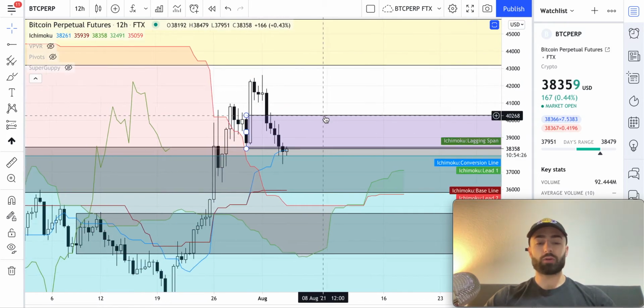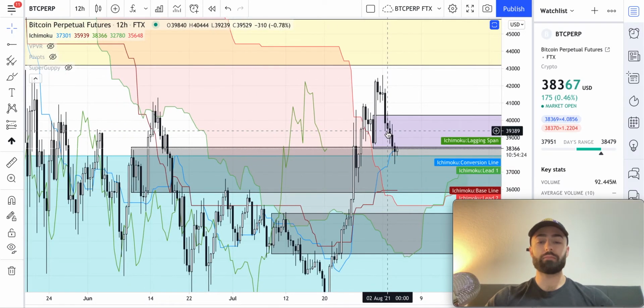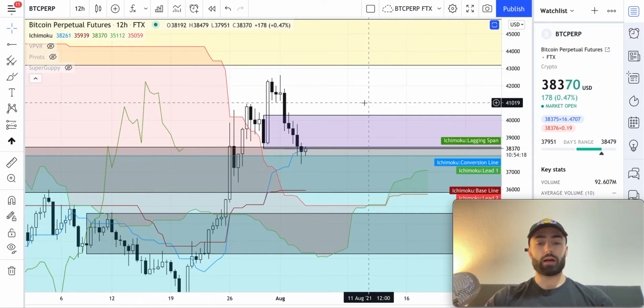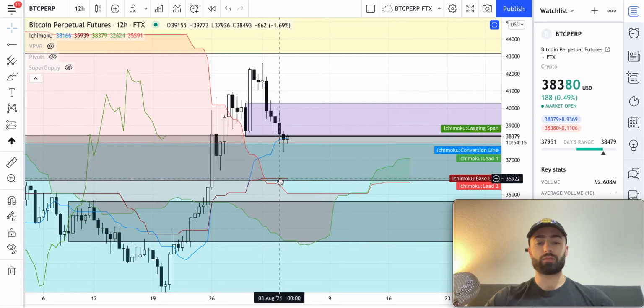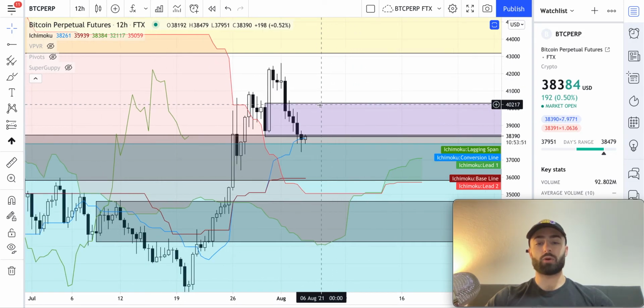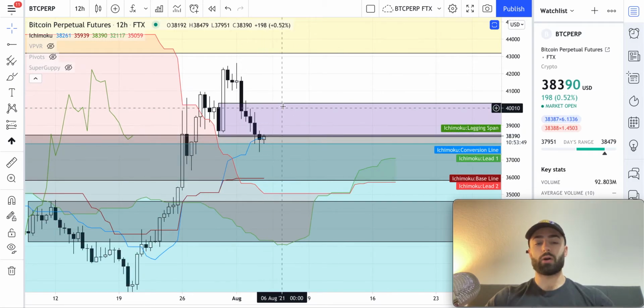And if we look at this from an Ichimoku cloud perspective, this is actually in the most bullish pattern that it can be in, folks, on the 12-hour time frame. Right now we have the Tenkan above the Kijun, both of those above the cloud. The cloud has flipped to be green. The price is operating above the Kijun, the Tenkan, the blue line, at 38,261. So this is good news for the bulls if we want to see continuation there. That is something I am also keeping an eye on, and we may see that propel price up in the coming days.